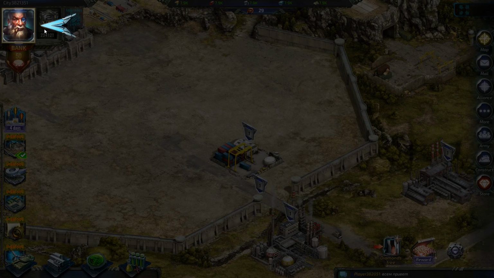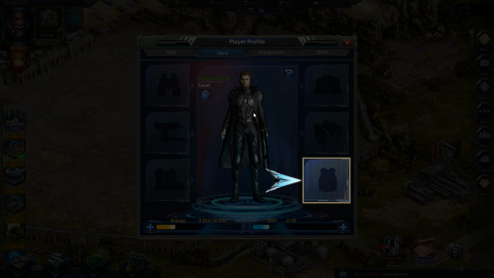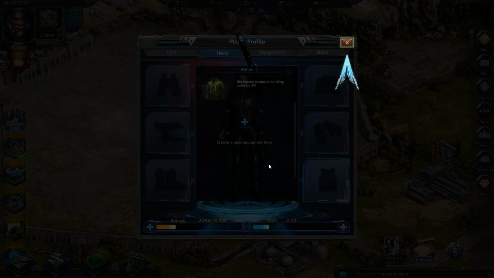So, there we go. Top left is your player icon. I'm an old dude with a nice beard and a cigar. That's pretty badass. So let's go to hero, and oh, what the hell? My avatar does not match my icon. Alright, now we can, there we go. Now we can put it on and we can see the stats. Decreases resource building cost by 3%. That's pretty handy, I suppose. You can destroy items too. I assume you can get duplicates. So if you do get a duplicate, maybe you can destroy it for extra XP.